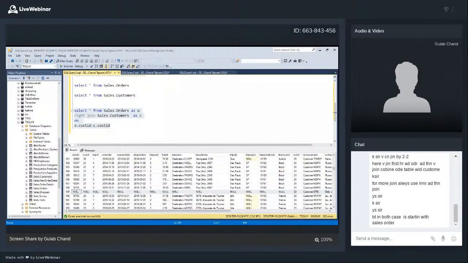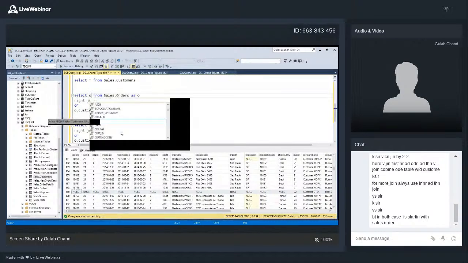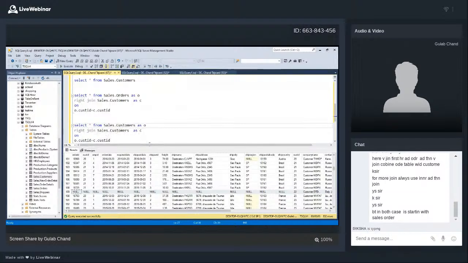Yeah, Diksha, we are starting right now with this query. I am starting with the same thing from both sides. Let me go back here. Again, I can do the same thing. Let me rewrite that query again. And instead of getting star and all, let me put star on. Now here I can put customers, and here I can put orders. And instead of left, right, I can put here left only.